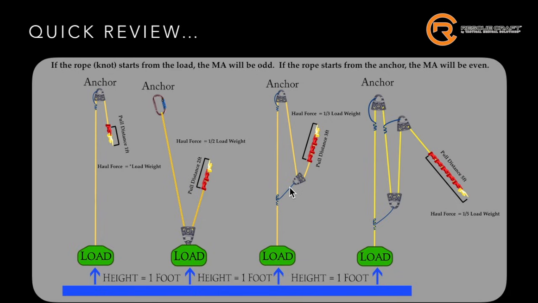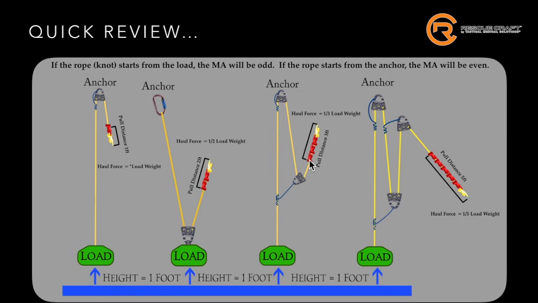When we're looking at our 3-to-1, we can see that there's 3 ropes that are supporting our load down here. This actually creates our new load here whenever we put a z-drag system in there. So from here we've got 1 line, 2 lines, 3 lines, so we know it's a 3-to-1, and we'll be counting those tensions here in a little bit.